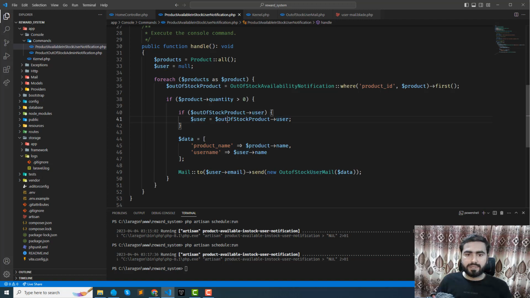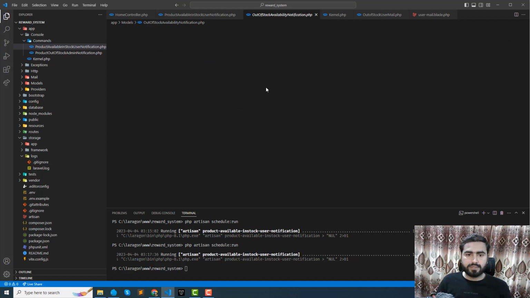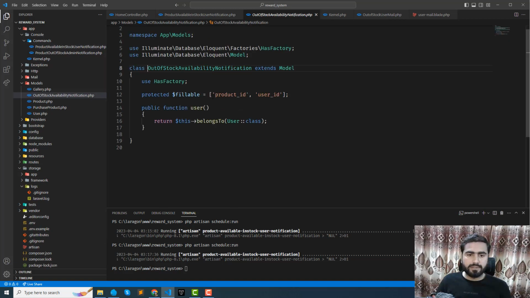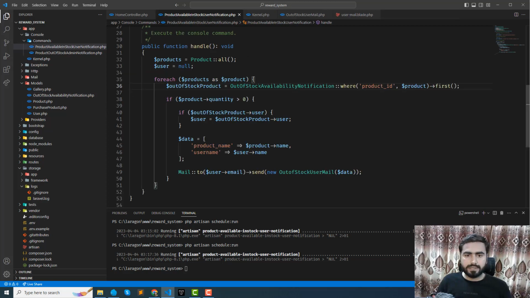So basically this one is our out of stock, and we added the user model relation here, belongs to this user. We have this user ID here, and we are calling this user, and then user name, right? So let me, we are getting this user, right?